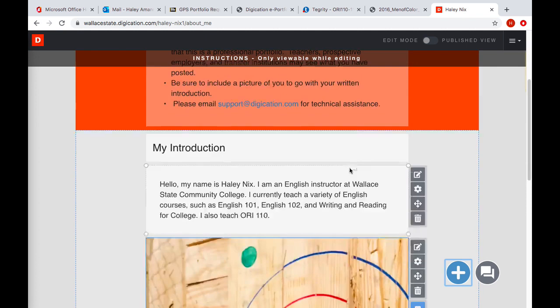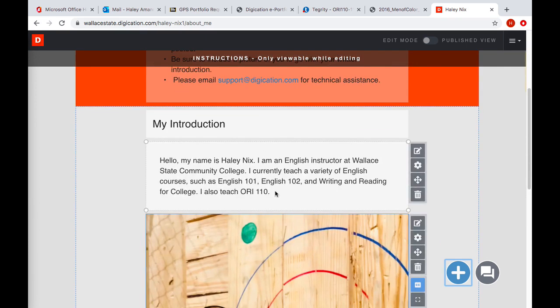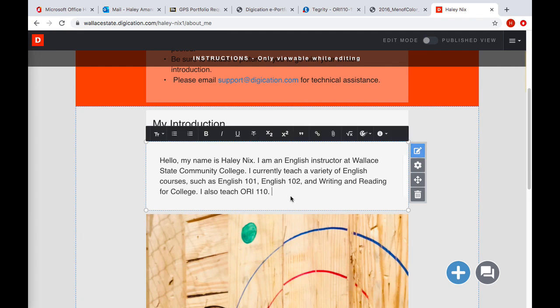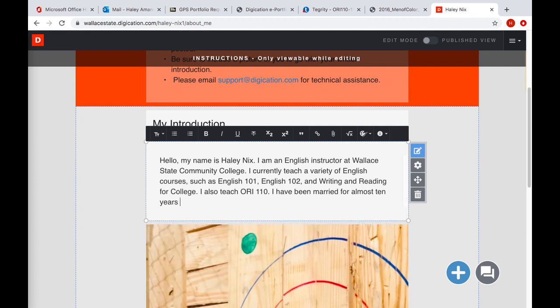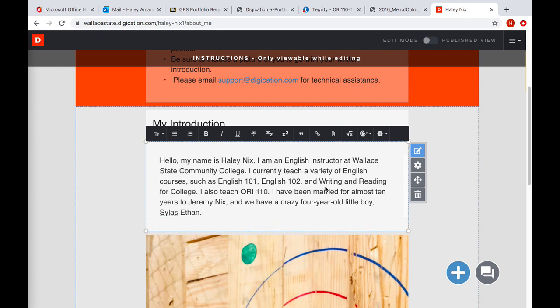clicking Publish Changes. Okay, so say you want to go back and add more to this introduction, then you're going to have to go right here to this little square with a pen, and this is going to allow you to add to it. Now, if I add more to this, okay, so now I've added to that.